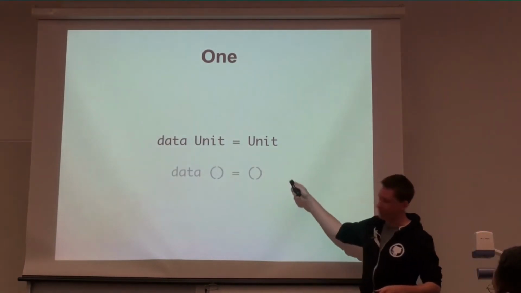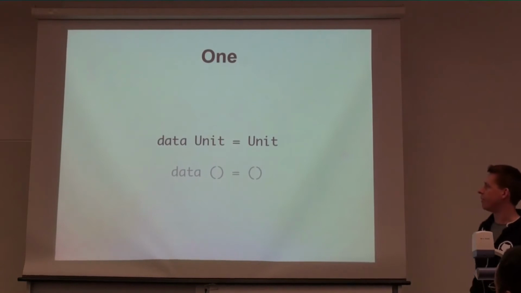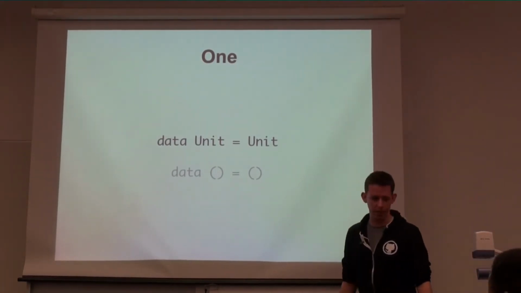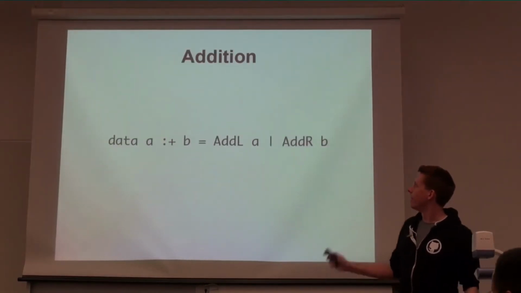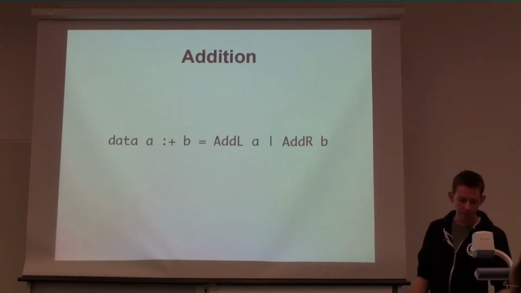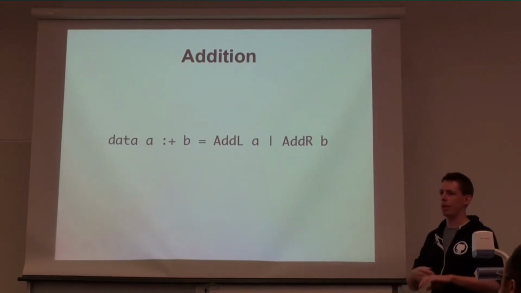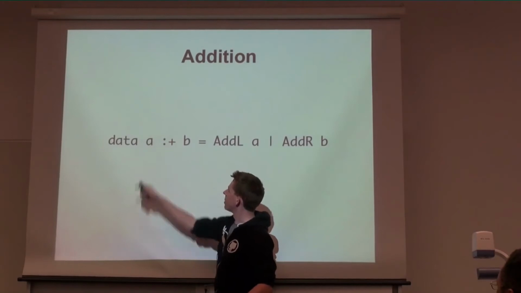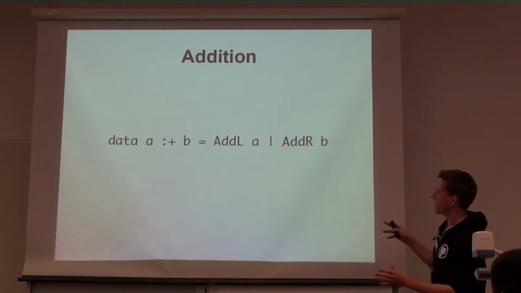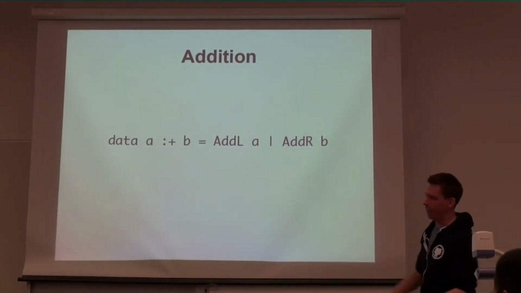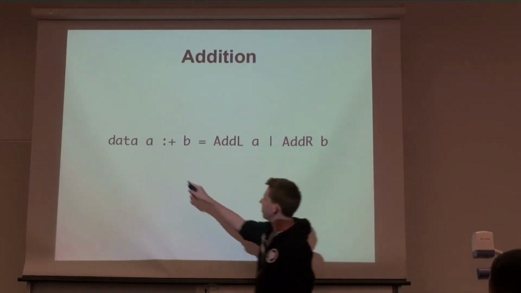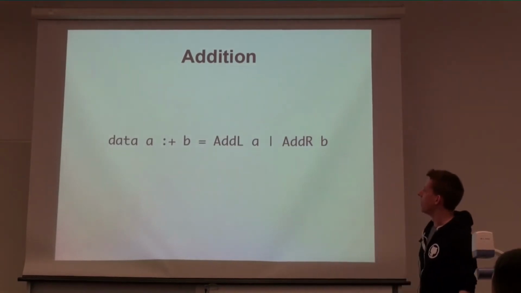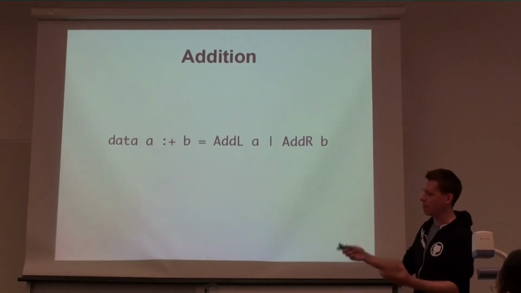This, by the way, is the way that you typically see unit written in actual Haskell code. There's just a pair of open and closed parentheses. So to define addition, this is why we need this type operators language pragma, because I want to do things like this. If I break this down, all it's saying is that you've got a data type, which has 2 type variables, a and b, as its arguments, and we call it a plus b.